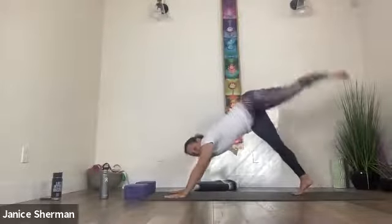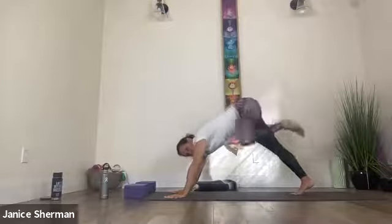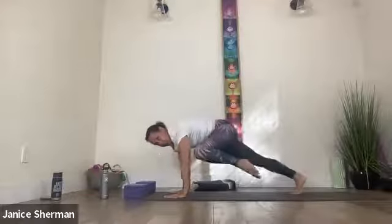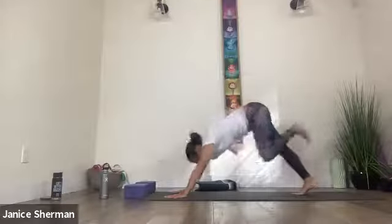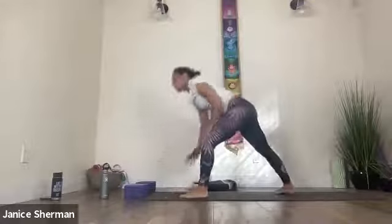So take that left leg up behind you and just take circles with your left hip up in the air. Like take big circles with that left knee around and around. Okay, so you can do that, everyone, or bring that left knee to your left elbow. Bring it back. Left knee to your right elbow. Bring it back. All right. And then everyone step your left foot forward. Come into warrior one on this side.